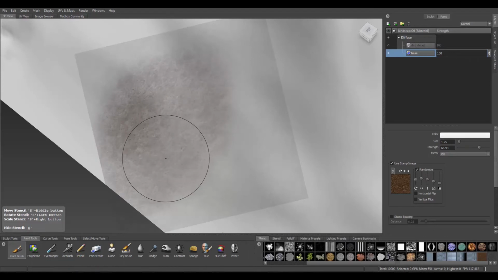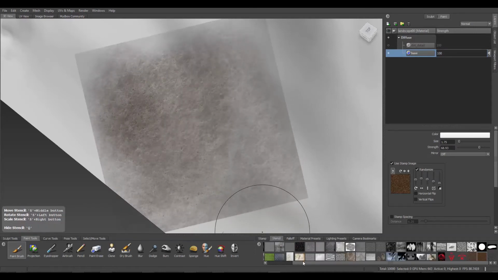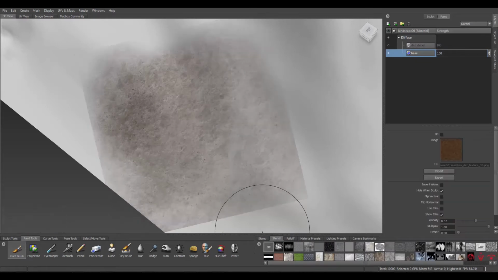Now we're using a stencil, and so in projection brush, the stencil acts as just a paint through. But here in regular paintbrush, it acts more like a detail brush, which is fun in and of itself. But we don't really need that detail brush, so we're going to go ahead and turn that off.